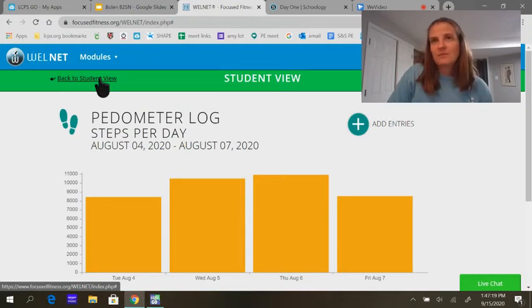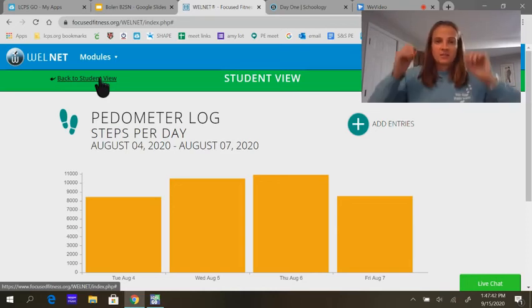We will be using them for things. We're going to hope to do some sort of virtual races, where us PE teachers, we're all naturally competitive, and that's why we like being in the gym so much. So we want to add a little of that to the class as much as we can. So we'll try to do some sort of virtual races, or we'll see if we can, as a class, walk the whole Appalachian Trail or something like that. We're going to see what websites we can find. There's all sorts of stuff out there for us to use. So we're excited about that.